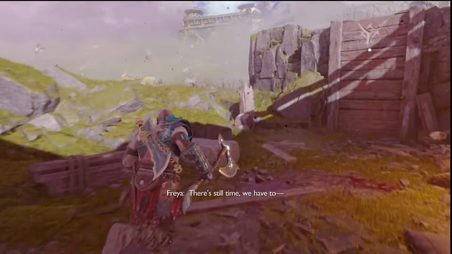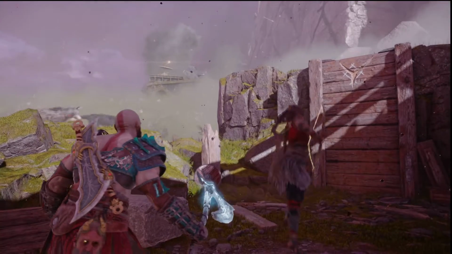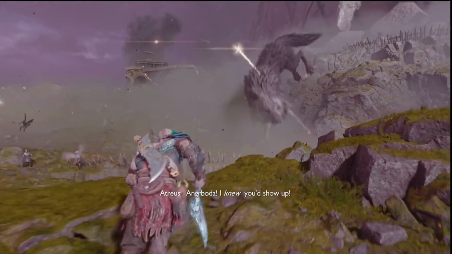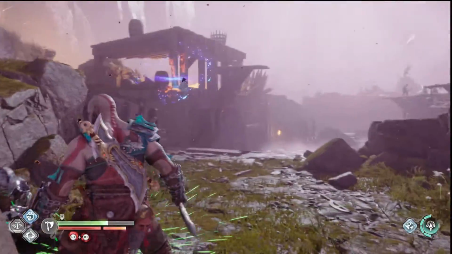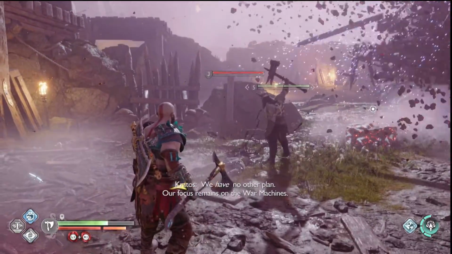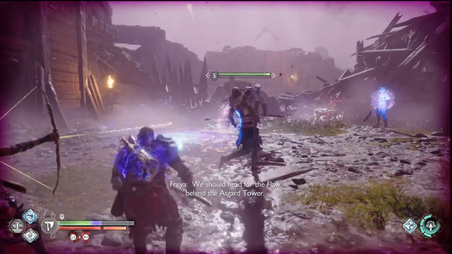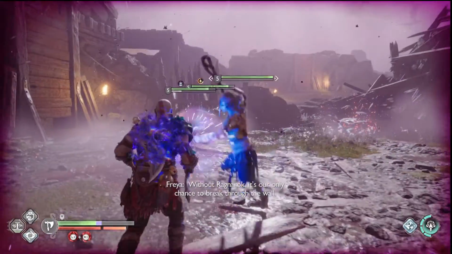There's still time. We have to. Damn. Come on. Yeah, all right, getting a little iffy over here. We have no other plan. Our focus remains on the war machines. We should head for the flaw behind the Asgard Tower. Without Ragnarok, it's our only chance to break through the wall.